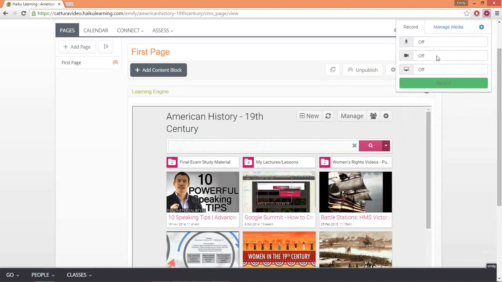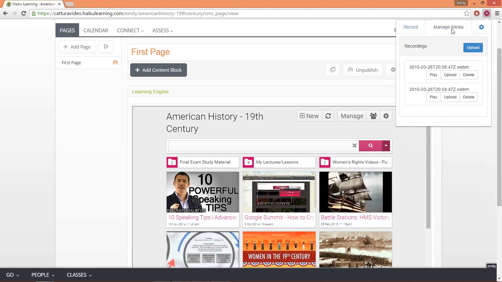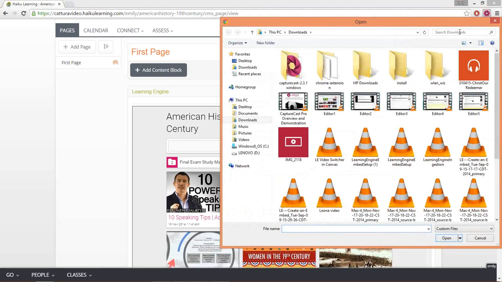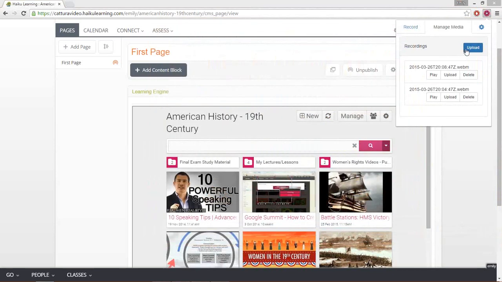What you can do is a webcam or screen recording. It will actually be picture in picture, so you can do the webcam and screen recording if that's something you'd like to do. You would just click record, and you can choose your resolution. If you have existing media that you've created before using a different software, you can easily upload that. We're not limited on the type of file you can upload outside of what YouTube and Vimeo can ingest. So if they can ingest that file type, we can upload it for you. Okay?